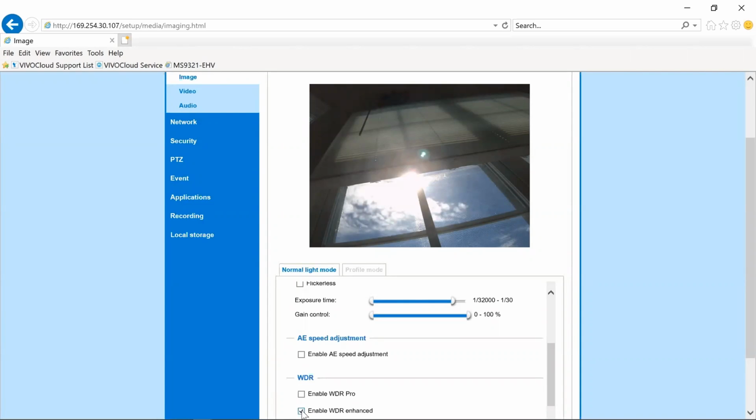So you can adjust the strength to low, medium, or high so that you can get the best image quality. Any of our cameras with an H after the dash have the WDR technology, and that H just stands for high dynamic range, which is the same as wide dynamic range.